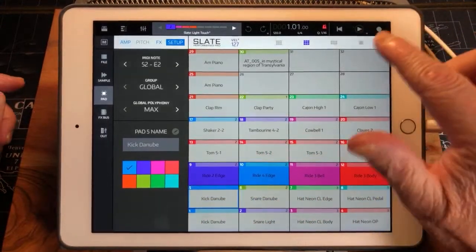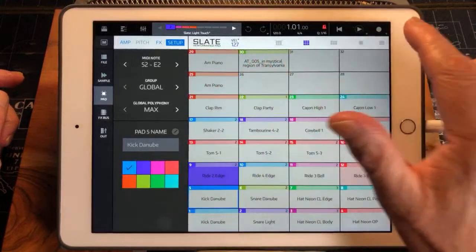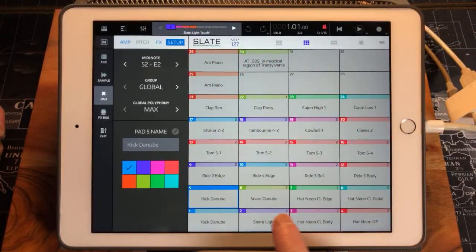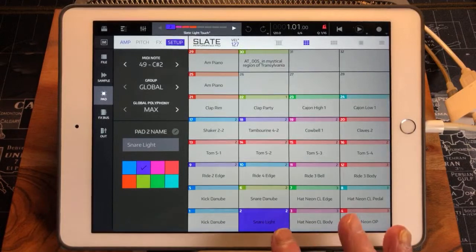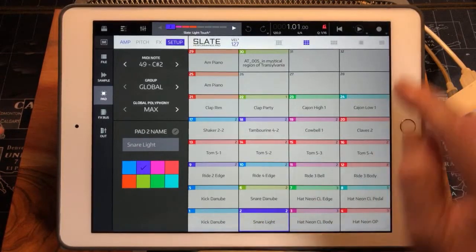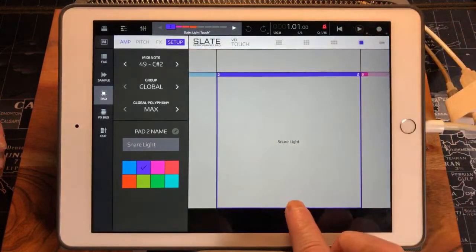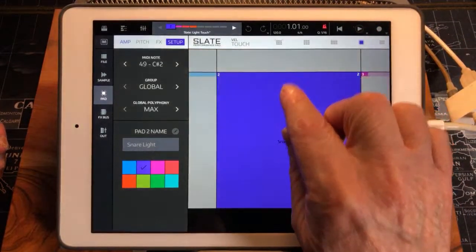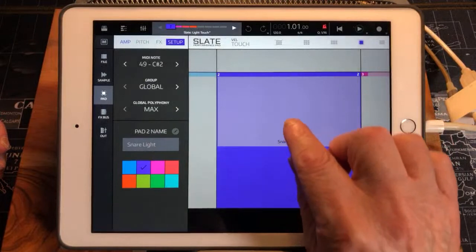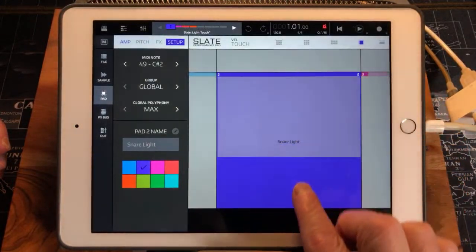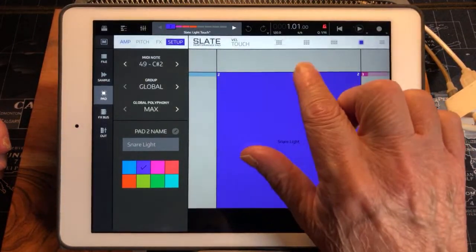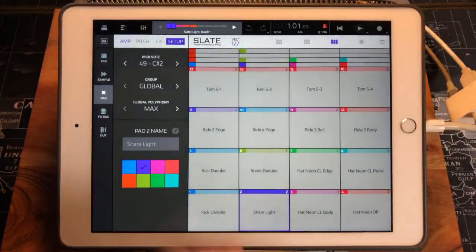Okay, so while we're here, along the top here, you can choose a pad. Let's choose a snare. They are velocity sensitive. Okay, so if we choose this great big massive monster one here, and then you have slightly more your traditional 16 pad vibe.